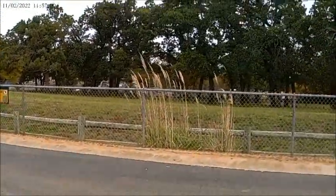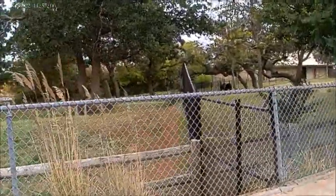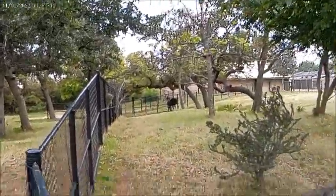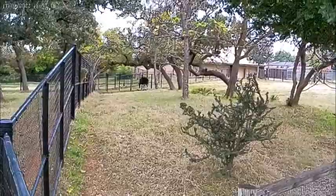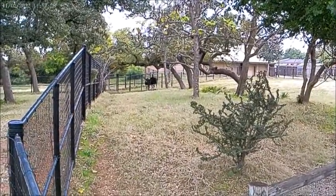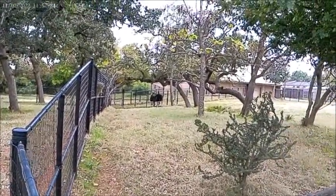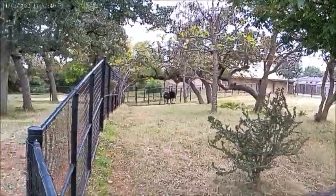Now the okapi used to be over here. Now they still may be. In fact, they are. I see a couple. There they are. Those are all okapi. I don't know if they're going to work up this way or not. They might. And then maybe not. And this black fencing here looks pretty new. But anyway, those are all okapi.